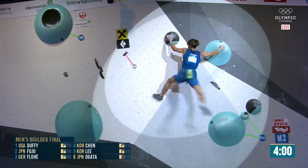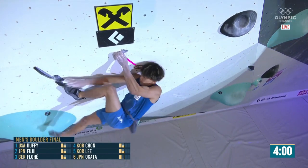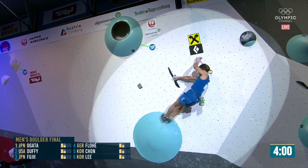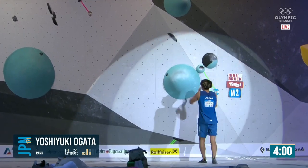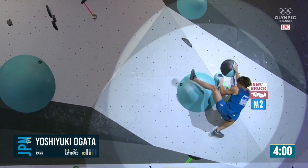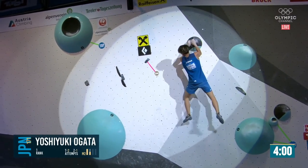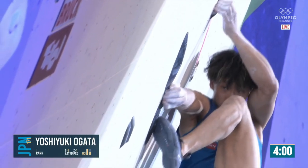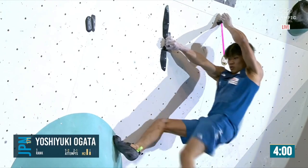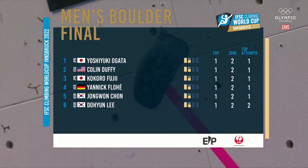Smearing, palming — kicks that right leg out to the left and then drops into the zone. Different sequences from Colin — doesn't match that zone hold, very powerful. Watch the feet — watch the feet. Yoshiuki Ogata has two minutes on the clock, let's see what he can do. Cross hands at the start, into the heel hook. Getting established — making another adjustment on that hold. Reaching through and under — so far so good from Yoshiuki Ogata, one minute 38 on the clock. Oh, the left foot pops but he holds it this time and goes. He's still in the lead: Yoshiuki Ogata — one top, two zones, one attempt. Colin Duffy second, Kokoro Fuji in third place.